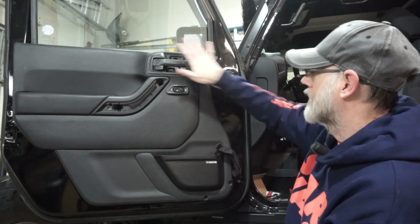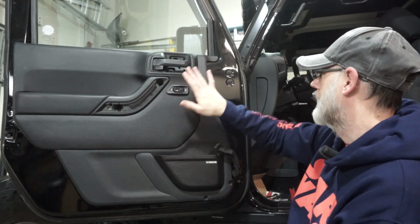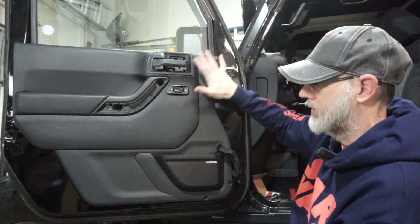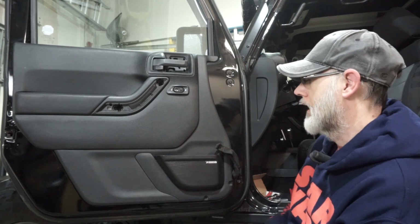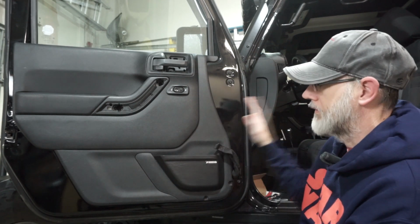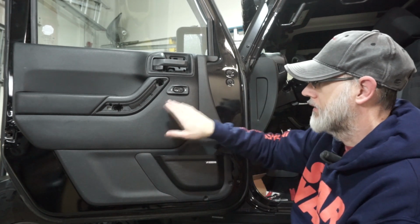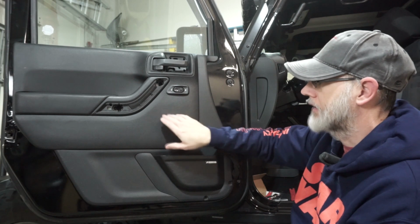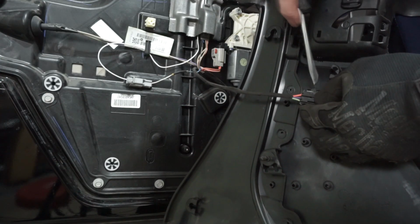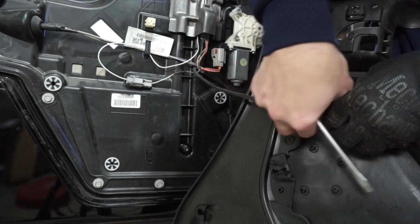And we've also protected the back side because if you are not familiar with it, when you extend this out, it is pushing on the cowl on the front here, so you want to make sure you have something protective behind it so you're not pushing into your Jeep at all. So it's an option if you want. It seems to be a little bit easier for us when we flipped it onto the side. When you pull this off, make sure, as this has power windows and locks, there will be a connector right here, so don't just pull this straight off because this is connected to the door. You'll have to disconnect that, and then also take out the dust plug that's in here.